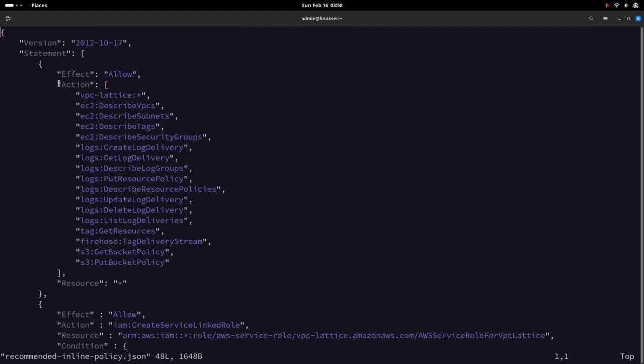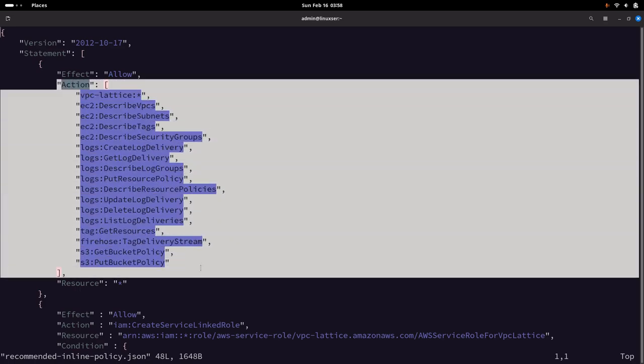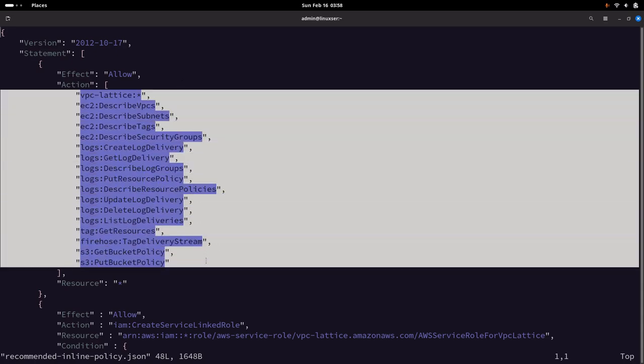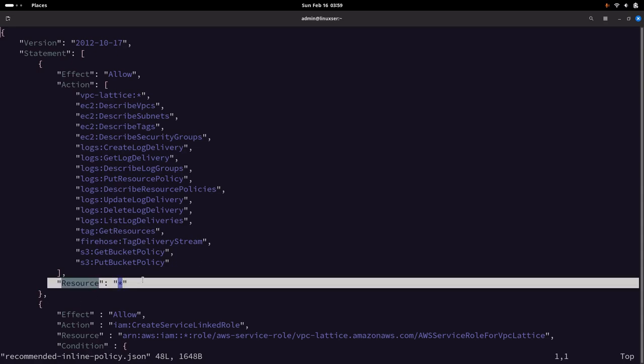These are the actions that we are going to allow as part of this policy document. Basically, these are the permissions that we are giving to the following resources.